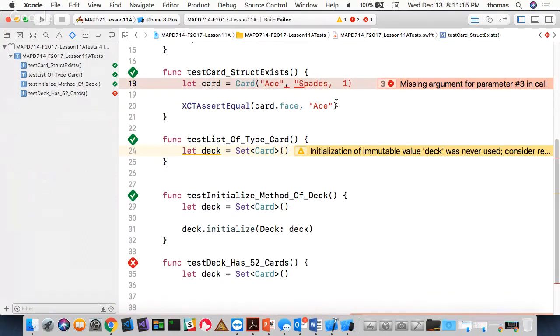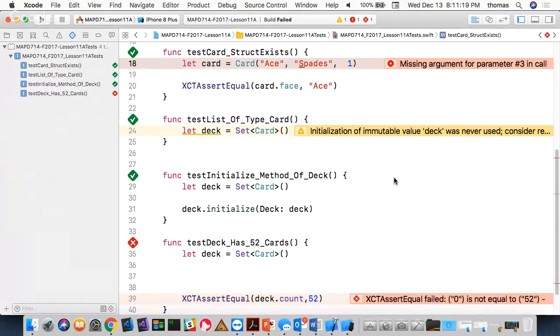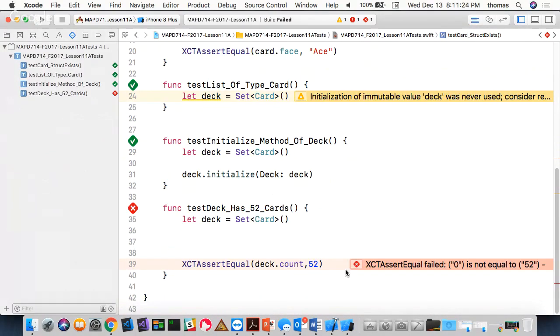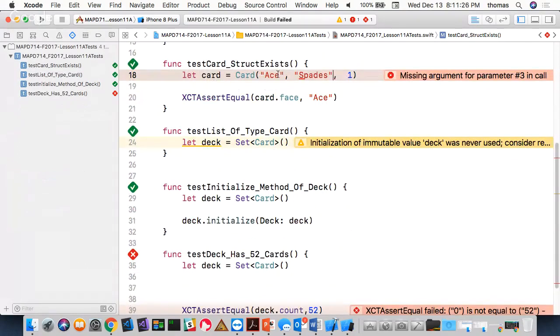I made a mistake. Oh, come on. I want the thing to catch it, not you. You're too fast. Okay, this is okay. I did that okay. This is still failing because I haven't fixed it, but this was my first failed test. Okay, wait a minute. Man, I don't want to ever type ace or spades. I don't want to ever have that problem again.